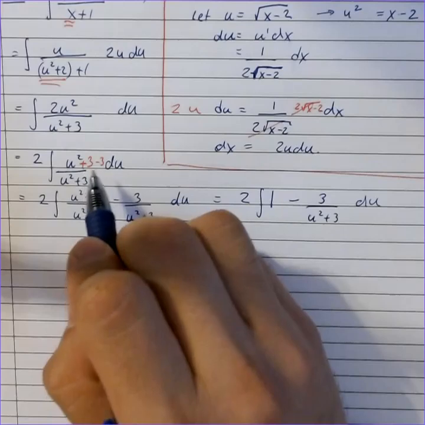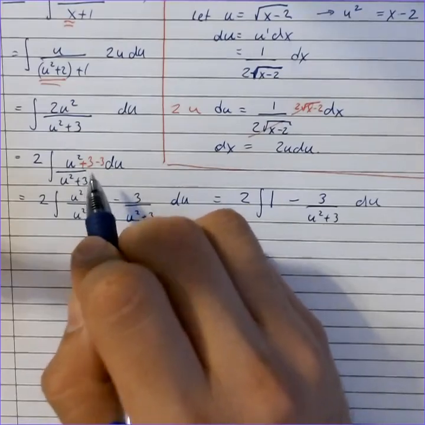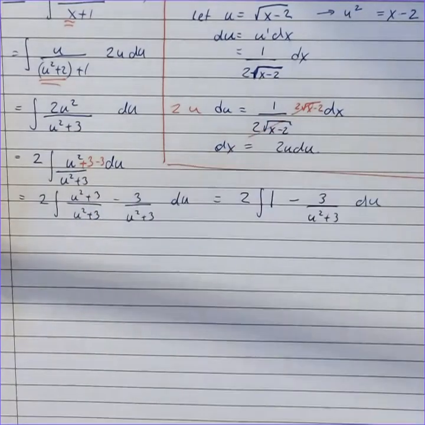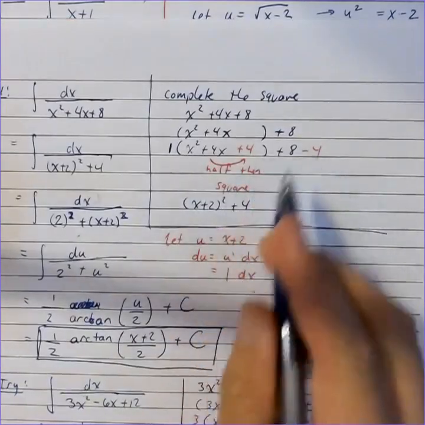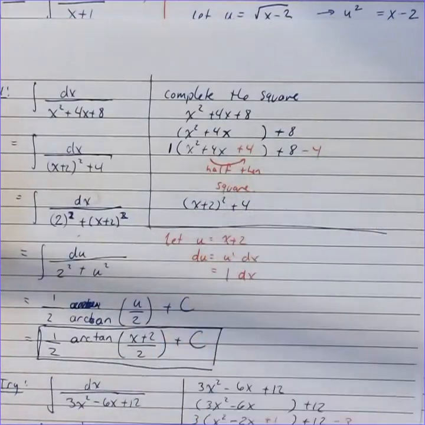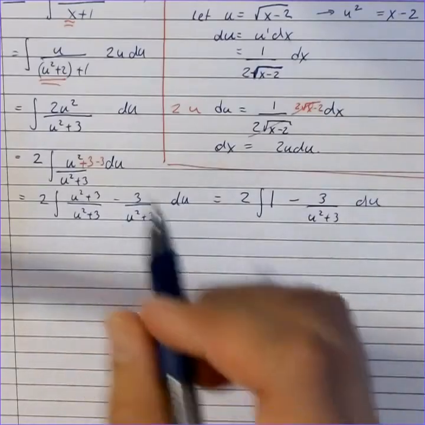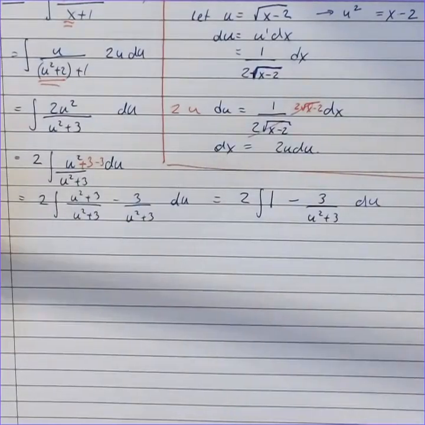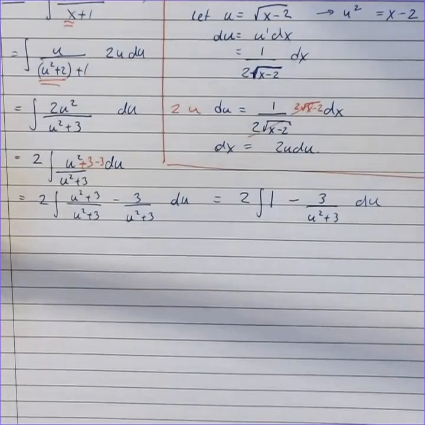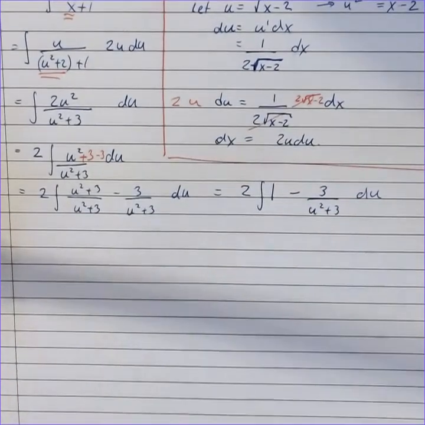This is a trick that comes in handy fairly often. In fact, you've seen it already in this section. Adding and subtracting something to rewrite expressions in a way that's convenient. That's a trick that appears all over in calculus. In this case, we can use that to divide things efficiently. In any event, we can now integrate.